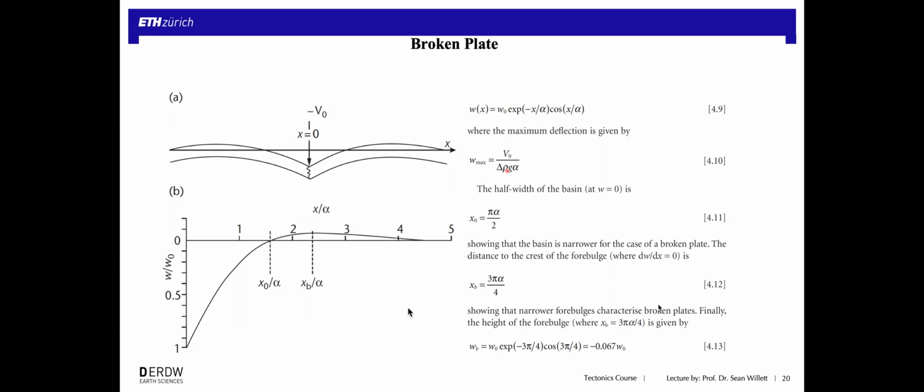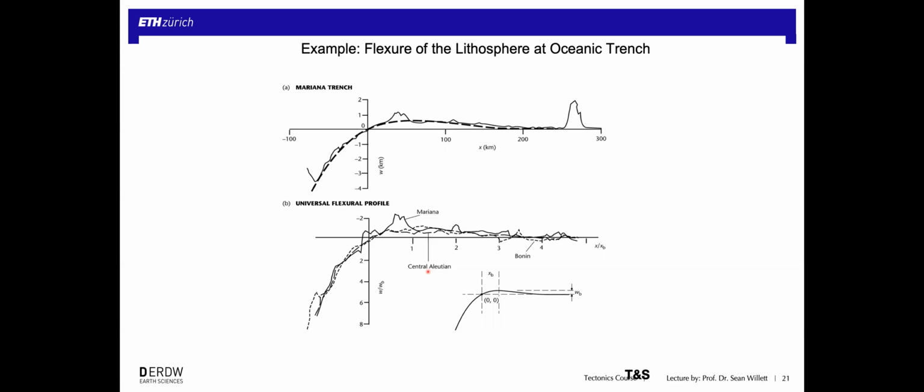Maximum deflection is a function of the load, and we can then get a solution like this now. Before there was a sine cosine term, now there's only a cosine, so it has a little different shape to it. And importantly, the relationship for the width of the depression or the position of the maximum elevation on the bulge are somewhat different. You can go back and look at the others to see how these vary. It's a little different shape, and a little bit different size for a given flexural rigidity.